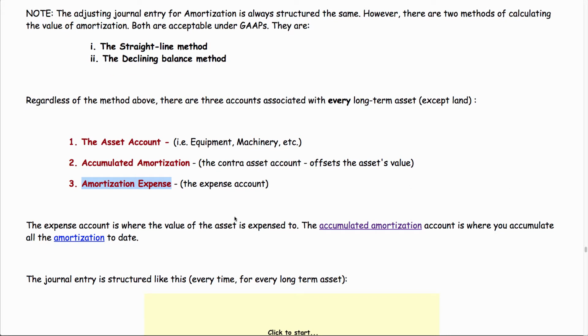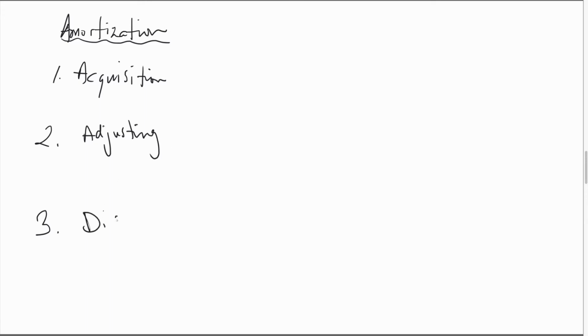There's one other thing you should understand about amortization. And for that, we need to do a quick little note. With amortization, as with essentially everything in accounting, you're concerned about 3 things. And I've already mentioned these in a previous lesson, right? They're the acquisition of the item. And then if you're holding it for several years, it's the adjusting required as time goes on. So how do you adjust it? And then at the end, there's disposal. How do you actually get it off your books when you're done with it or it's broken or whatever?